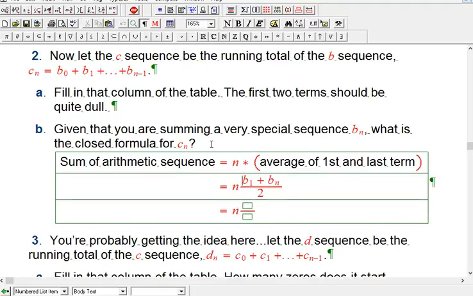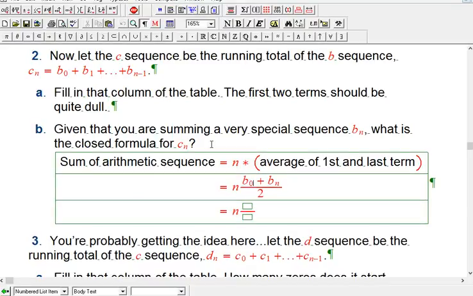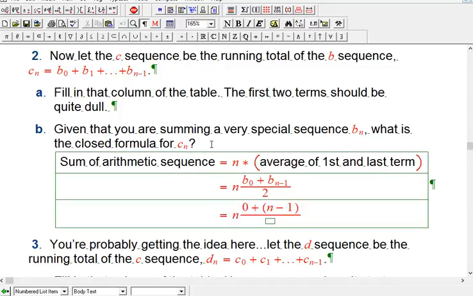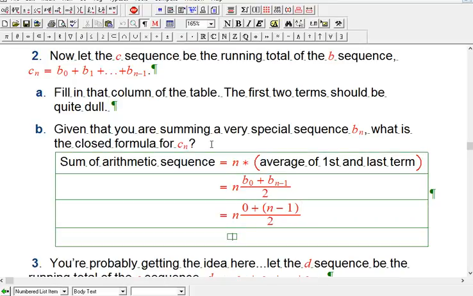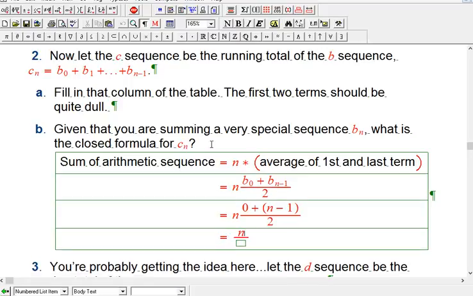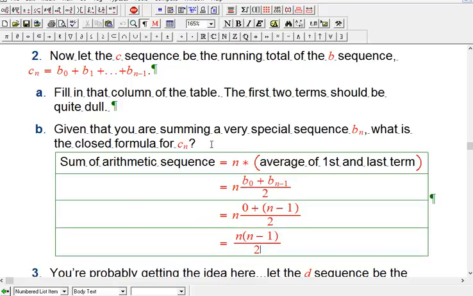It's a little tricky because often we get into standardized conventions and formulas. We're going from the 0th term to the n minus first term. I know that might seem a little weird, but trust me, it's really the right thing to do in this case. Okay, and that's just 0 plus, and we know that b sub n minus 1 is just n minus 1 over 2, so we don't need that 0 plus. And so we're just going to get n times n minus 1 over 2.